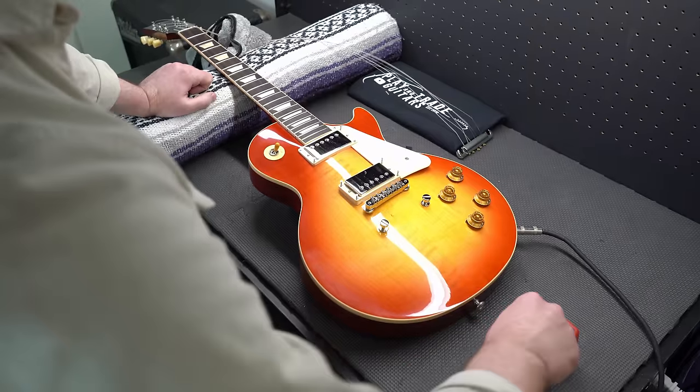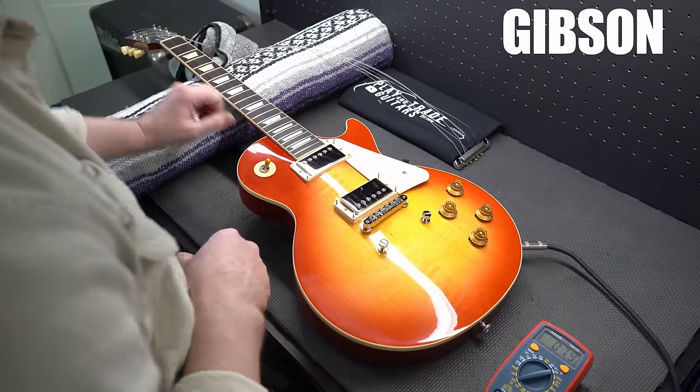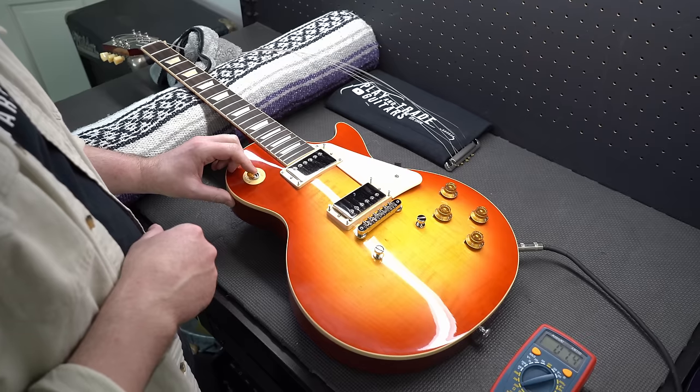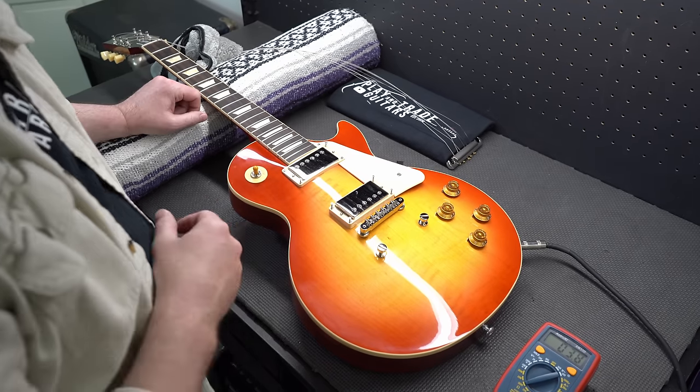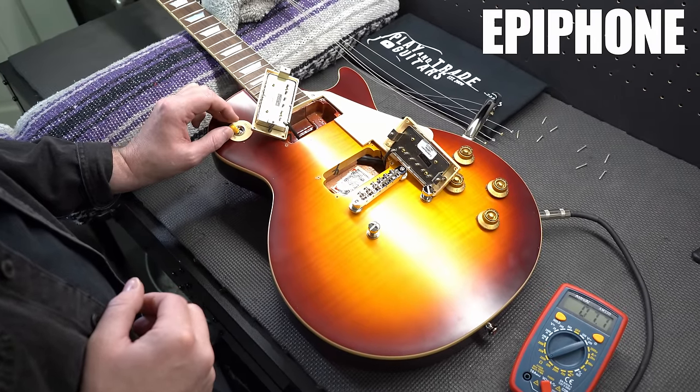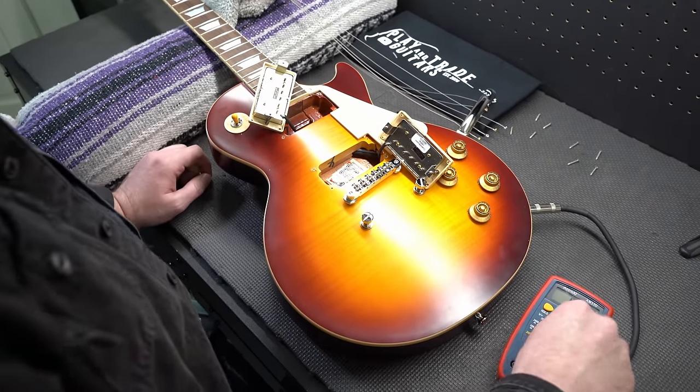Flipping on the multimeter, we'll get a reading on these burstbucker 1 and 2 pickups. We're at 7.9 on the burstbucker 2 and bridge, 7.4 burstbucker 1 and neck, 3.8 combined. 7.5 in bridge, 7.7 in neck, 3.8 combined.